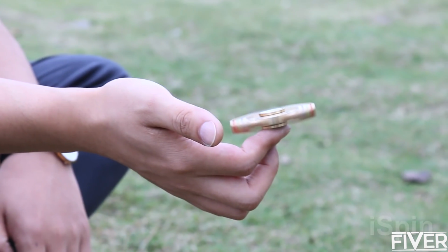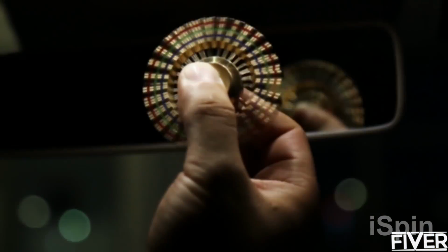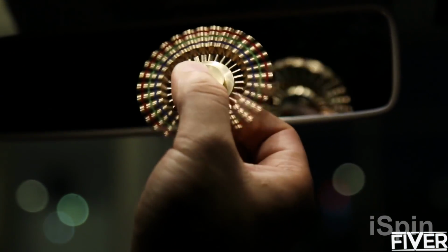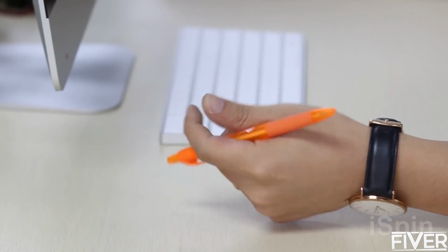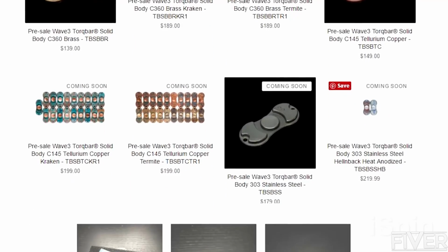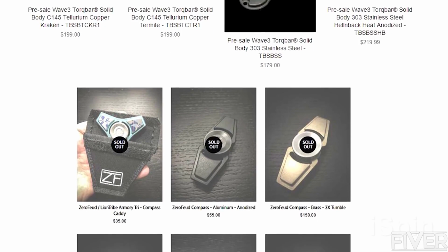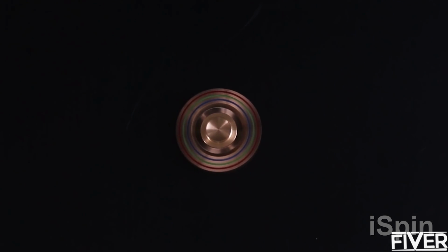Wait, what is this thing? This is called iSpend Hand Spinner. It is a substitute for these habits that we get used to in our daily life. It helps stress relief and makes you focus. Currently, we find these good quality spinners are very expensive in the market, while the cheap ones have very poor quality. So we want to make a high quality hand spinner that is affordable by most of us.